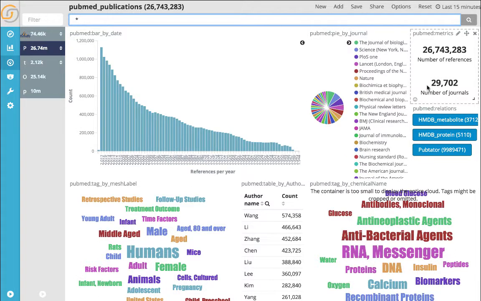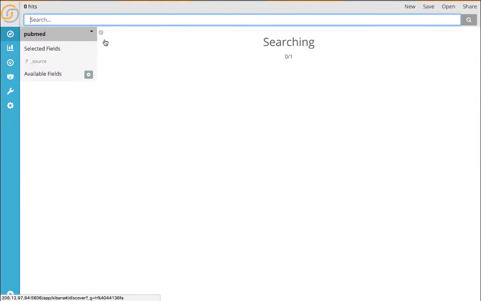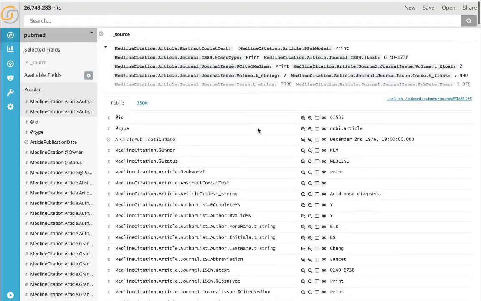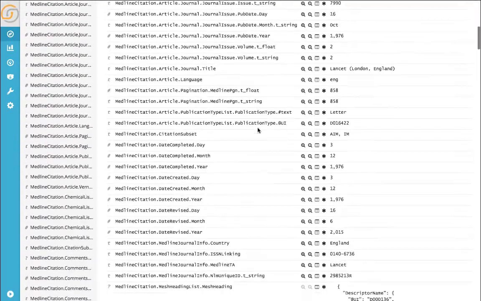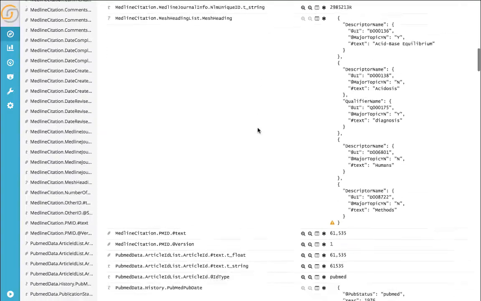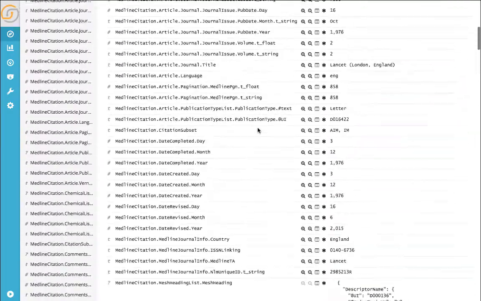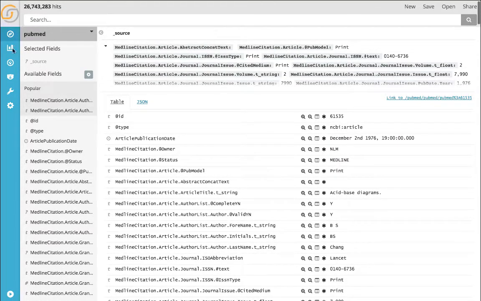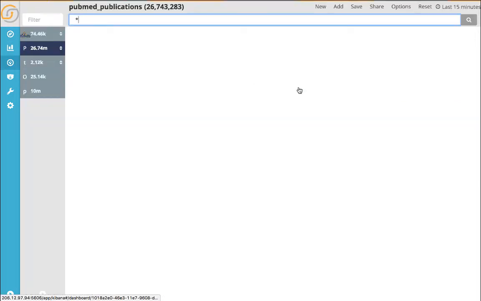This is a 5-node server, so we have five servers, and this is PubMed. So we have more than 26 million documents. It does not contain the full text, only abstracts. Let me show you the content of PubMed. Here you have all the fields that PubMed provides us. For each one, you have the IDs, you have the article, and this is all the information that we have in PubMed. All the authors, mesh headings, PubMed date. It's not very user-friendly to see it like that. So that's why we can create visualizations and exploit it in dashboards.